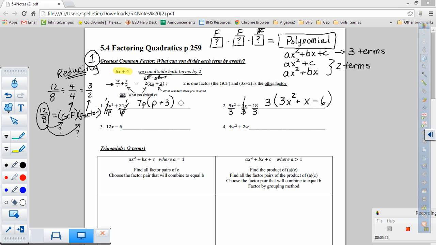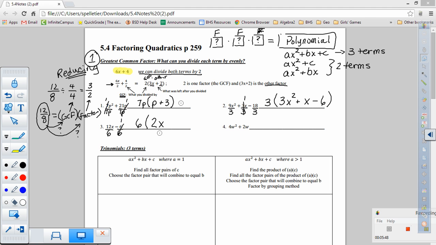Let's look at number 3. I can divide them both by at least 2 because I know they're even, and I would say more, and maybe you would say 3, and I would say, oh, even more, and then you would perhaps say 6. That is the greatest number that you could divide them both by evenly. You always want to choose the largest. 12 divided by 6 is 2x. 6 divided by 6 is 1.